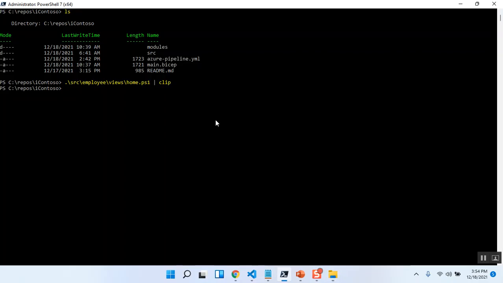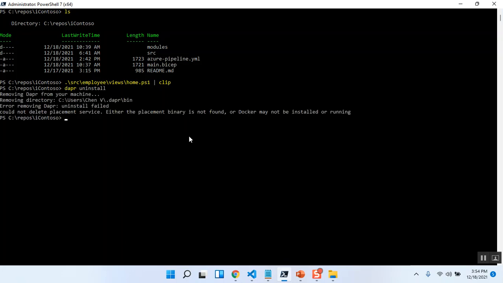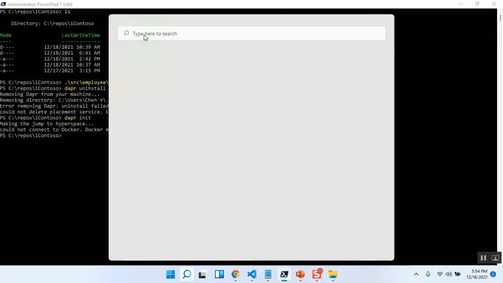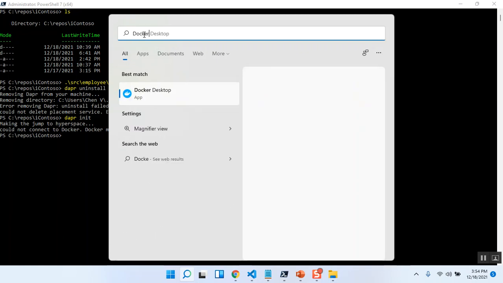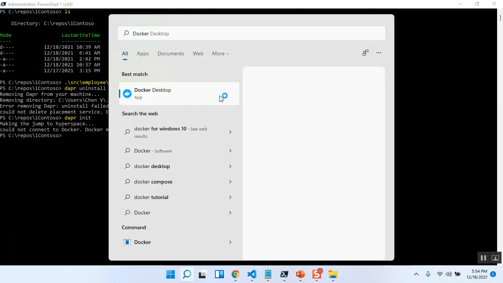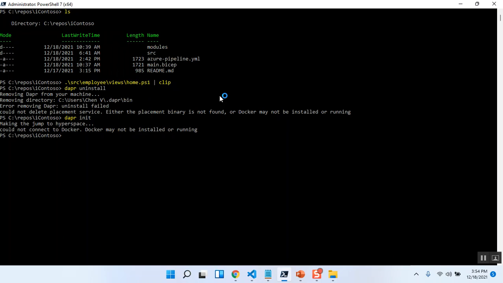Let me close this. Before running it, let's run this locally. Let me do dapr uninstall, because it will remove the configuration which existed earlier, since the binary is not found. There's nothing running over there. So let me do dapr init. Okay, Docker is not running. I can do slim without Docker so that I can kick off the sidecar as a process, but I don't want to do that because I had some trouble on my machine that didn't allow me to make use of that as expected.